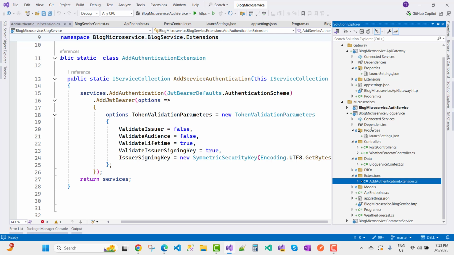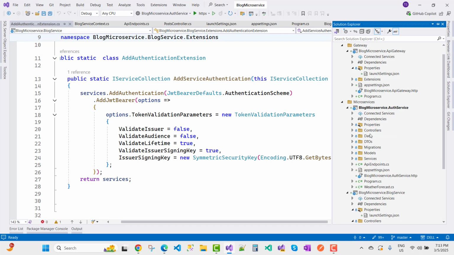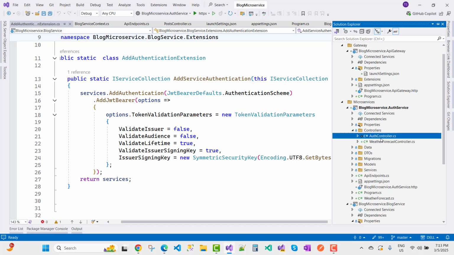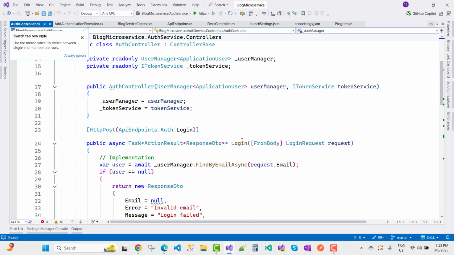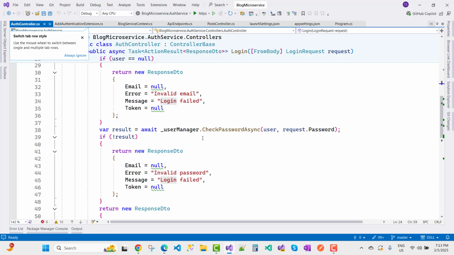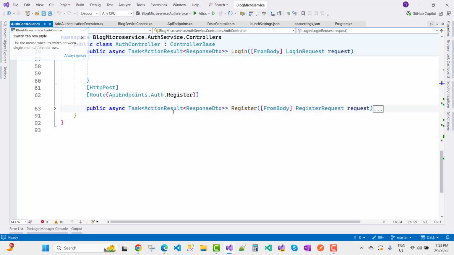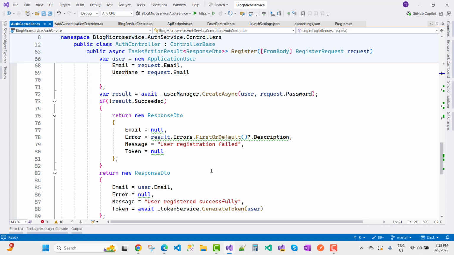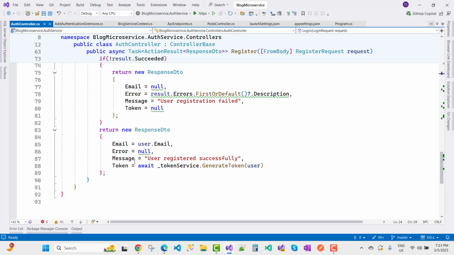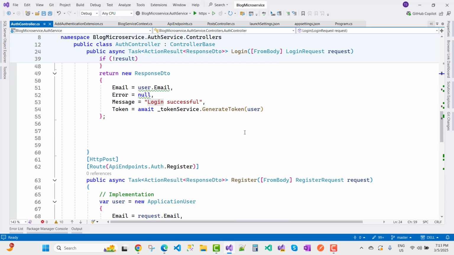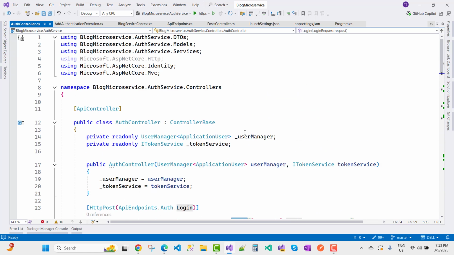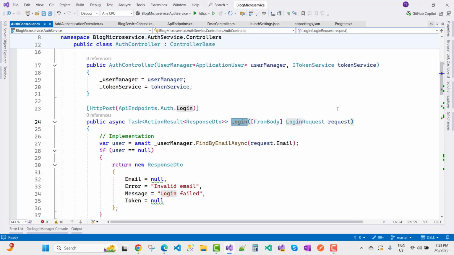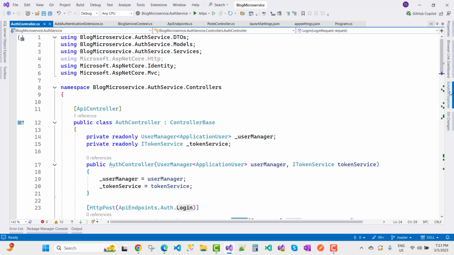Now similar to that, we have an authentication service and an authentication controller, the auth controller, where we have a login controller and a register controller. During the register, we just register into the database and respond back with the email, error messages, and the token. That is very simple, and it generates a token as well. That is my authentication service.